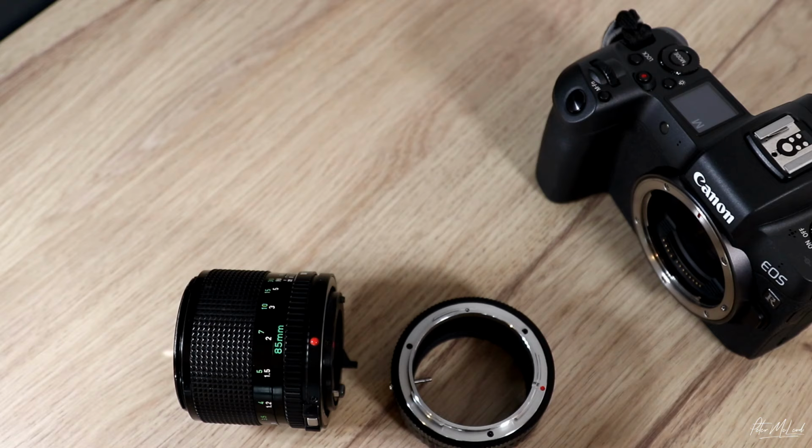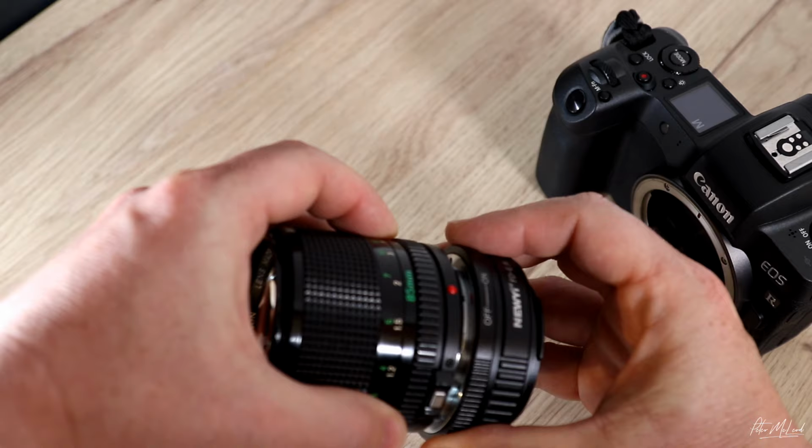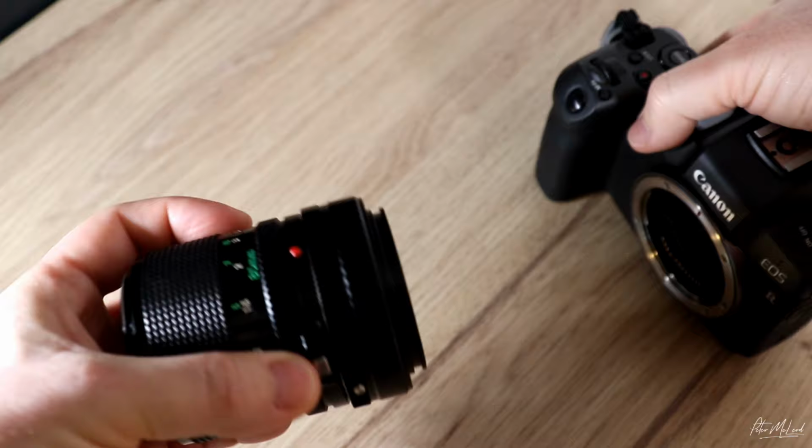Okay, so now we've got our lens, we have our adapter, we have our camera. So how do we put these together? It's very simple, really. It's a bit like Lego. All you do is you take your adapter, line it up with the red dots as if it was your camera, click it together, twist and lock. There's your adapter, and now you can put that straight onto your camera body.